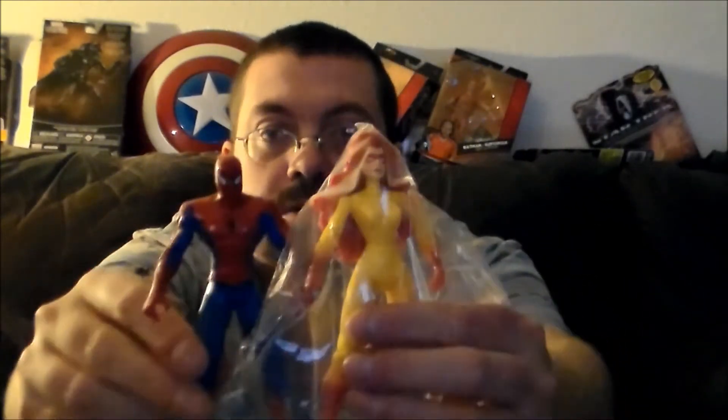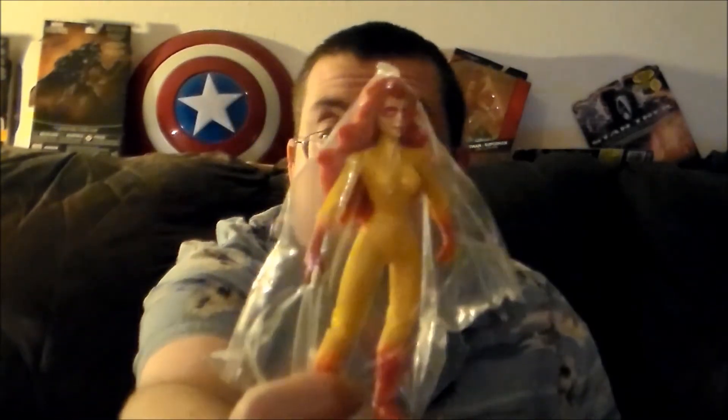I've got a Spider-Man right here next to him. Woohoo! So I actually got this for my Marvel Legends set, because I got the Iceman figure and I got the Pizza Spidey and I wanted a Firestar to go with. We don't have a Marvel Legends ever, so this is the closest thing official. It was a mail-away figure to Toy Fair Magazine to actually get this figure. She is from Toy Biz. Definitely pretty fun. I'm digging the paint job. Look for a video on this figure coming soon.